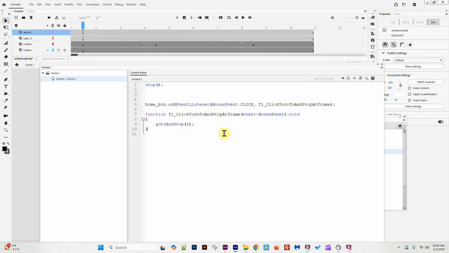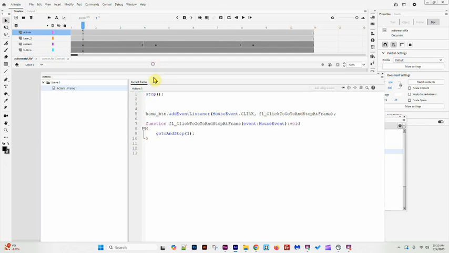Now, once you change that, make sure you get out of this area, because otherwise you're going to disturb what else you are creating with the others. And what this is saying is _btn. So that's saying, oh, I got a button. What am I going to do with this button? I'm going to sit and listen. So the code is listening for something to happen. And that something to happen is a mouse event, which is a click. Click, go to stop at frame. And that's what it's telling me to do.